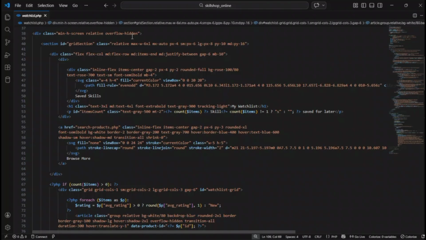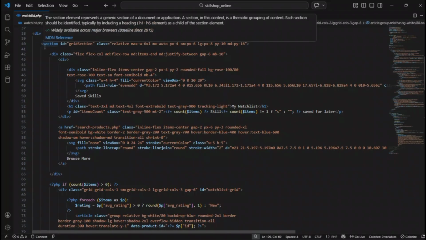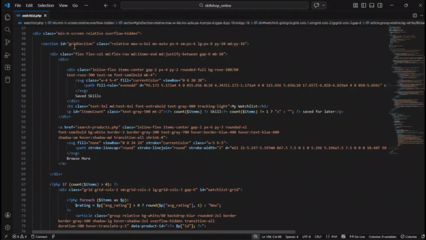Then inside this container we will create the main section wrapper. So here we have a section. The ID is given grid-section and the class relative max-w-6xl mx-auto px-4 sm:px-6 lg:px-8 py-10 md:py-16. So this container controls the content width and the spacing.